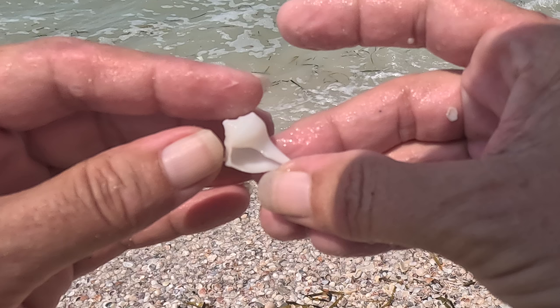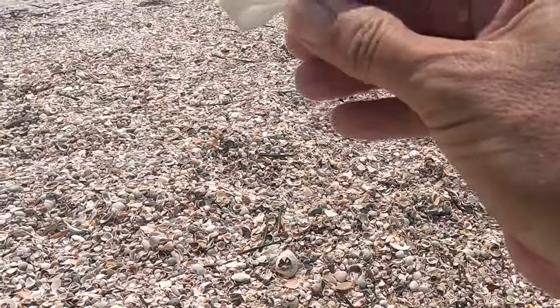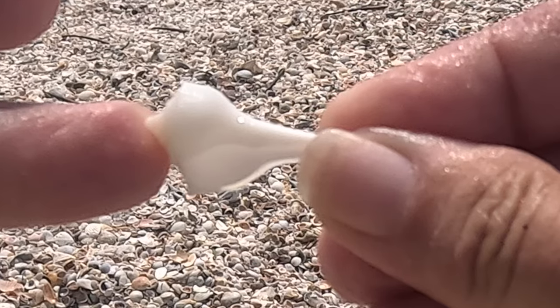And you can tell it's albino. It's not white. It's albino because it has a translucency to it. And that one I know is albino. It's purely white. And it's see-through. I can see the light coming right through it. All right, so I freeze-frame this here because I want you to see how the light is kind of coming through. See in the center of the shell, kind of inside where the opening is, there's like a glow there. That's because light is transmitting through it. It's like translucent almost. Oh, it's so hard to get on camera, but it's beautiful.